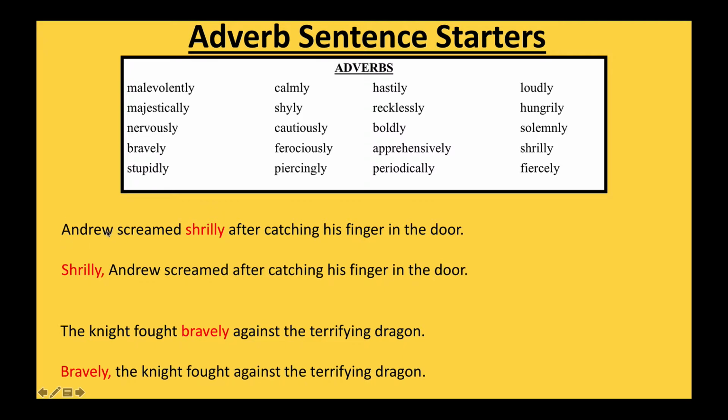Now, they say variety is the spice of life. Well, so often I read children's work that starts with Andrew, or with a character's name, or starts with the word the. It's happening all the time. And every now and again, just like with connectives in the last video, just start your sentence differently. Don't do it all the time. Less is more. Once every paragraph or once every couple of paragraphs, drop one of these types of sentences in. And it just adds something extra to your work.